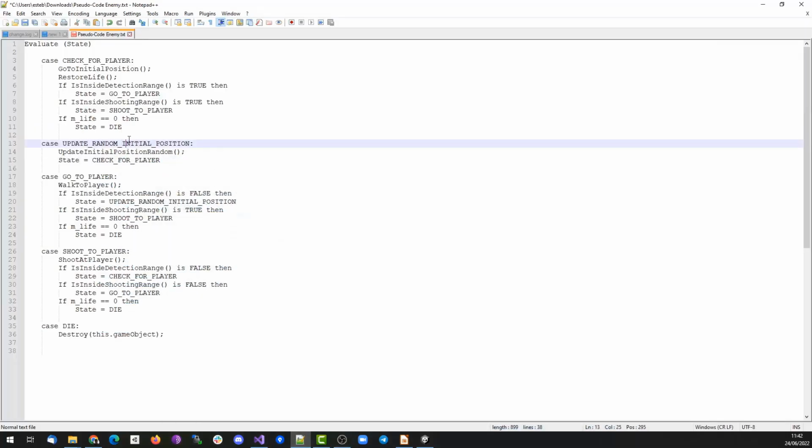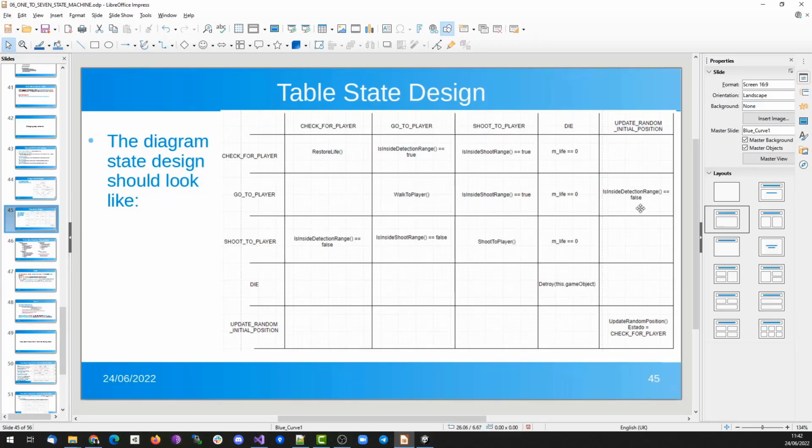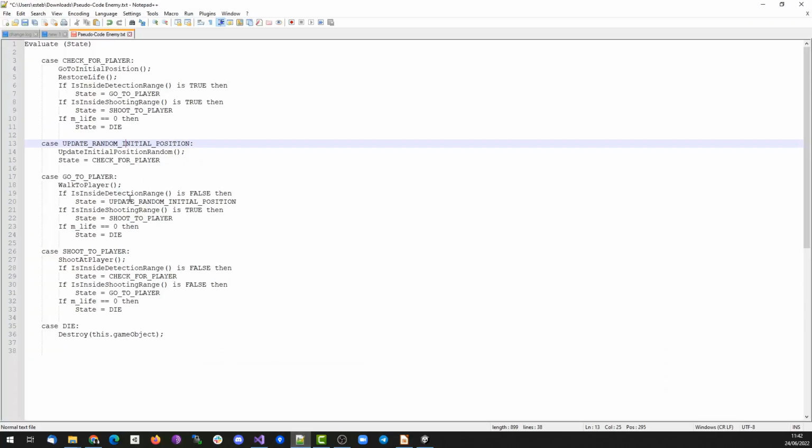And we have also moved that when the enemy was on the state go to player, and if it detected that the player was not inside the detection range, then it transitions to the update random initial position. So in the pseudocode, when the player is not inside the detection range, it transitions to the state update random position.